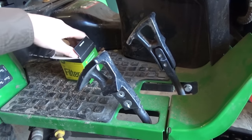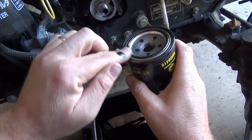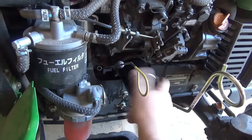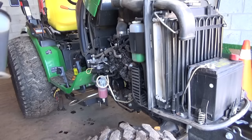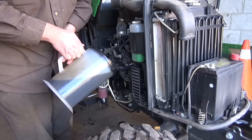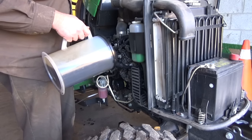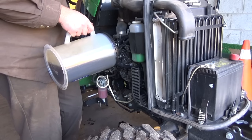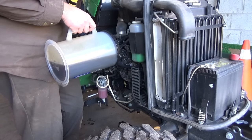And we've got the new oil here. And we got the recommended capacity of oil, which is 3.4 liters, which doesn't seem like much, but I guess if you're dumping liter jugs in, it doesn't seem like much. That should fill her up, anyways. And I can just see the overflow bottle looks good here, so that's good. There's 203 hours on this now.